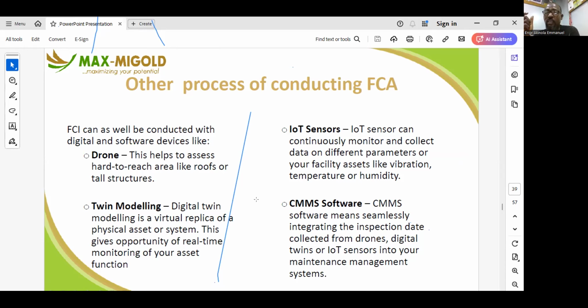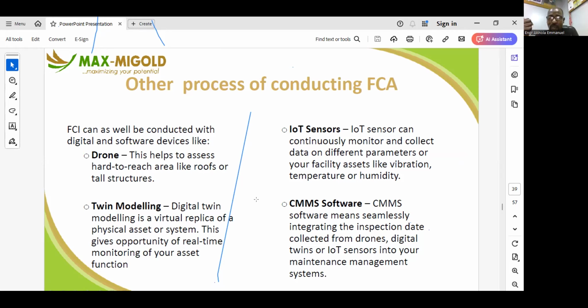Then there are sensors that you can put on your power system that monitor your current per phase, the current on the yellow phase, current on the blue phase, current on the red phase, and it tells you when any of these phases is being overloaded. And when they are being overloaded, you can take a proactive approach in order to reduce the load on that particular line. If you reduce the load on that particular line, that means you have removed what can lead to a fire incident. You have also removed what can lead to that cable getting burnt.